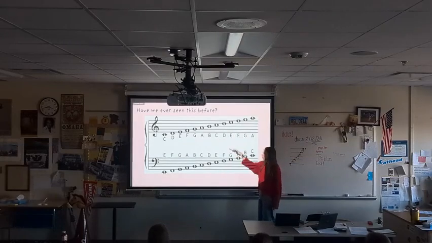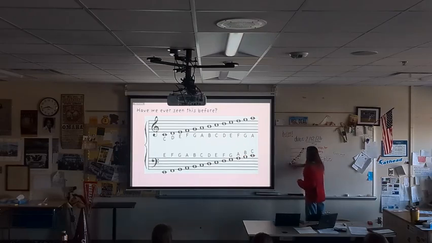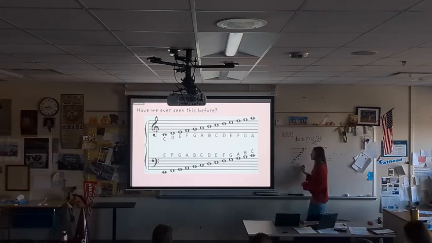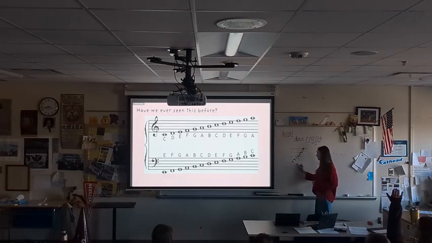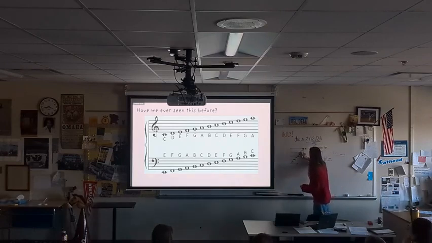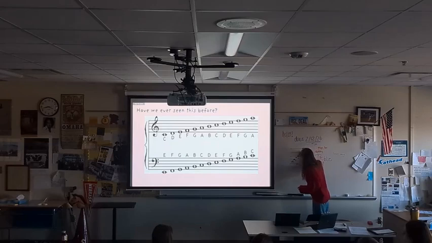So you know all of those notes. So anytime you're reading treble clef and, let's say, there's a note here, we know what that note is going to be from our lines and spaces. So what note would this be if there was a note here? E. Perfect. And then if we had one right here, what would this note be?